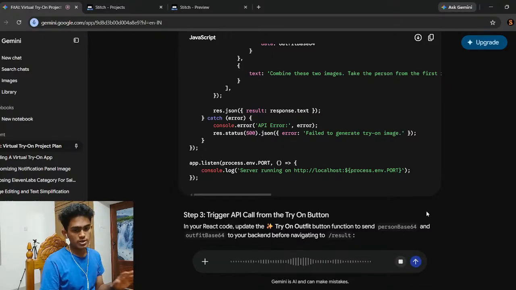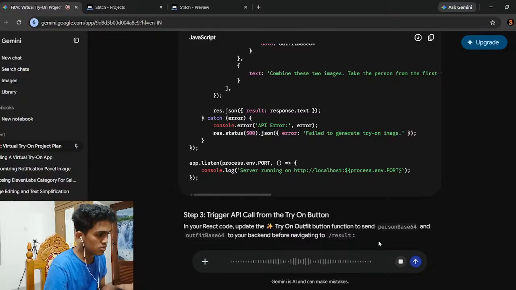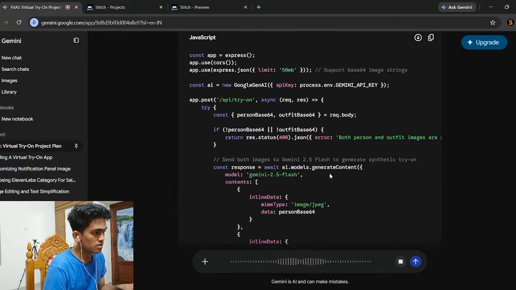So see, what should I do? Should I manually upload this particular prompt, or should I ask VS Code Copilot to do this work by just giving it a prompt, like make these buttons actually work so that I would be able to upload the image of the person? And finally, I would paste my particular API key and it would do every single work. So should I do it like that or should I do everything manually? Let's see.